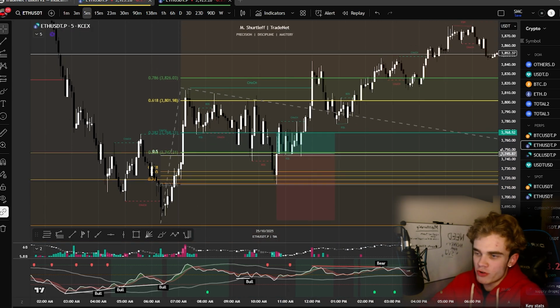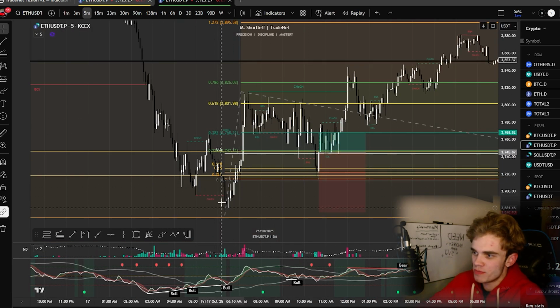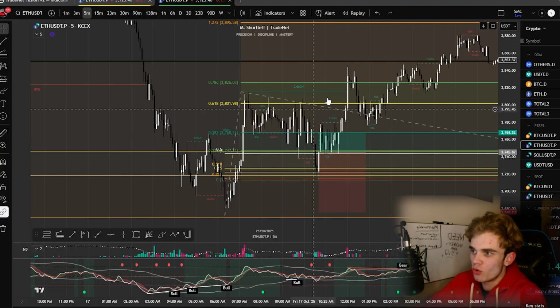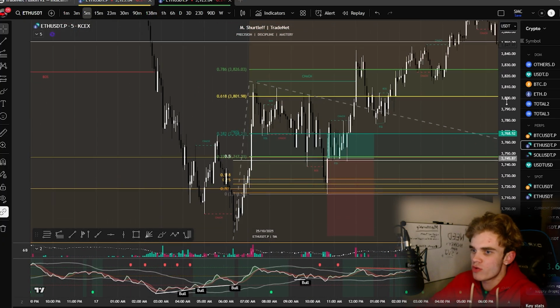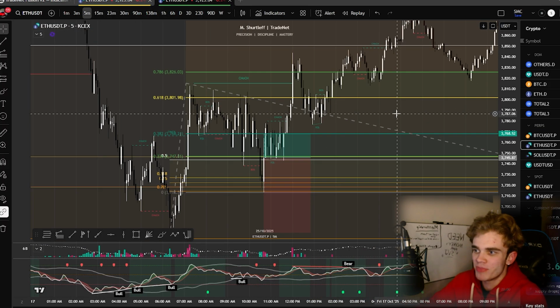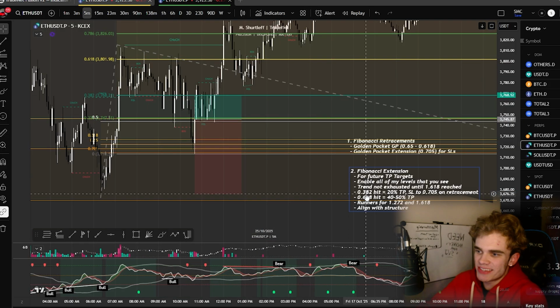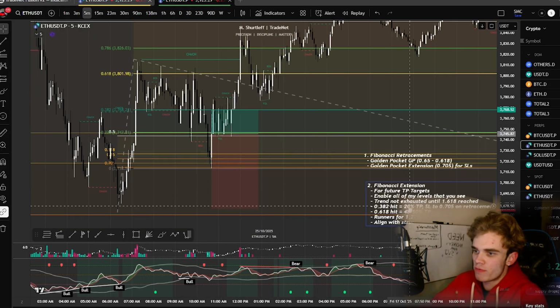All right, so after you draw your extension with the GP sweep, so this low to this high to the GP sweep, you'll get all these lines if you enable the levels that I told you to enable, and you'll see the 0.382 might be a little close to entry, but it's the safest option. All right, this is also incorporating risk management within it, which is a very important aspect of trading. For those of you that don't know, I hope you already know, but I'll cover that in another video. But like it says here, 0.382 is a 20% TP for me.